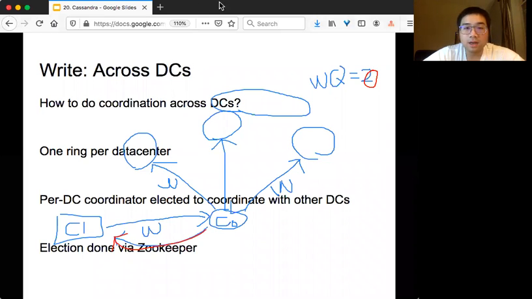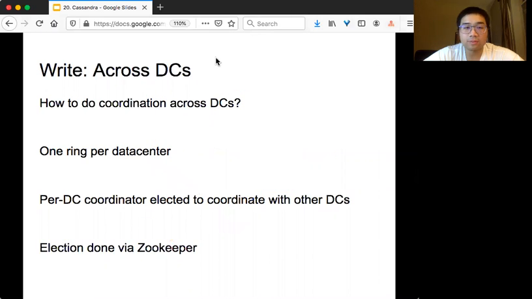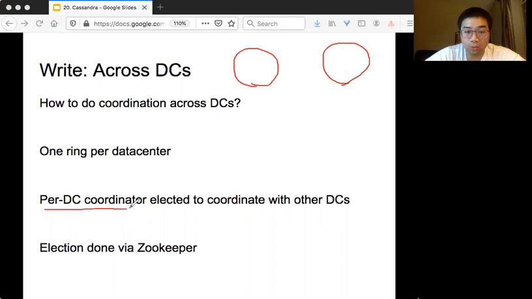And then the other thing that we haven't touched on is how we do this kind of replication across data centers. The way to think about Cassandra is that you should always think you have a virtual ring. Here is one data center, and here's another data center. For each data center, you also have a coordinator.